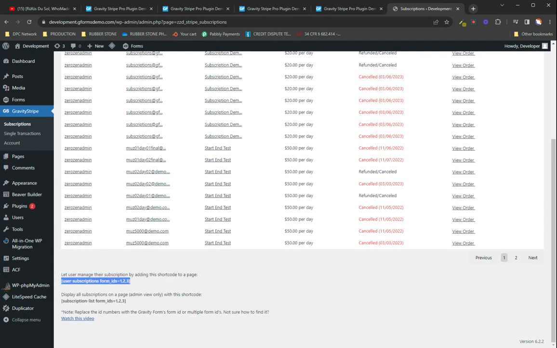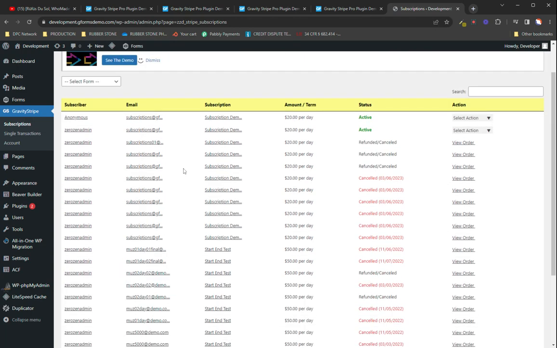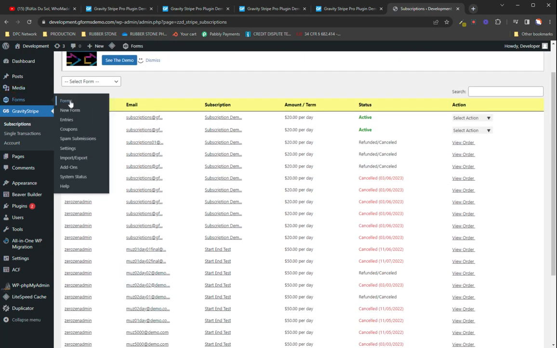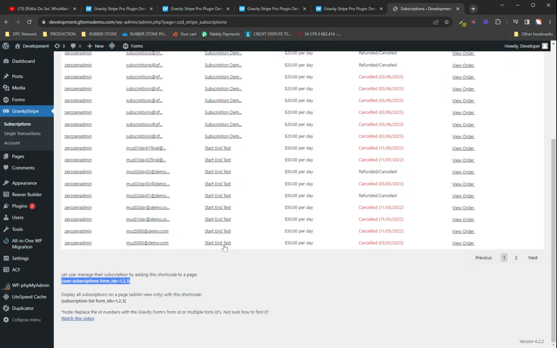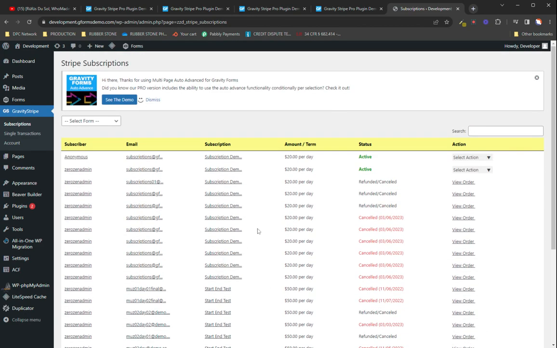So for example, if I've got 2 different form options for my client or forms that my clients or subscribers are using, then I can put form ID 1, form ID 2, or whatever those form IDs are. If you're not sure where those are, just click on forms and then you'll see an ID column, and that's what you'll add in there.